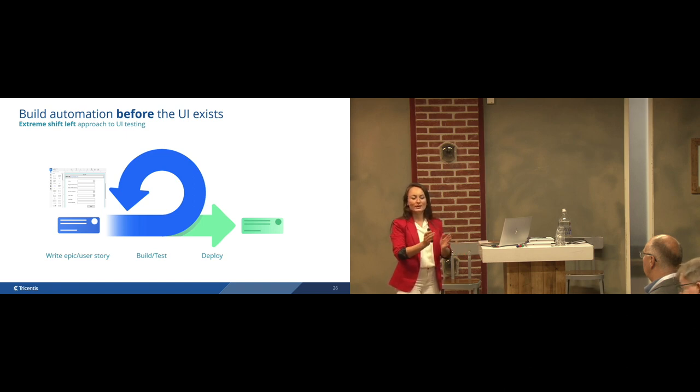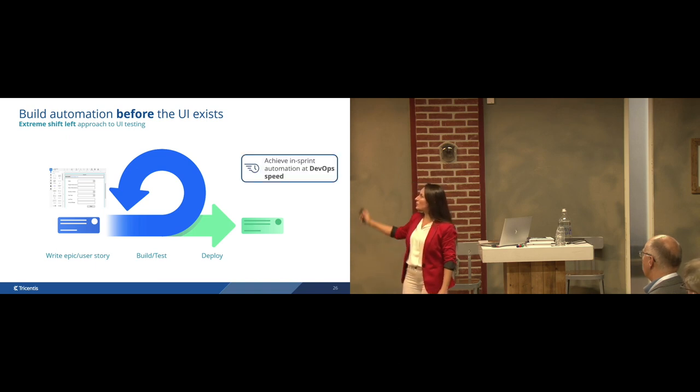It needs to be happening at the same time as development. And so what you can do with Vision AI is you can use it to build test automation based on a simple mock-up of an application. And you can use that test case as the application evolves and develops. I'm going to demo that in a little bit. And what this enables is an extreme shift-left approach to UI testing at the speed of DevOps. So let's have a little look at a little demo.